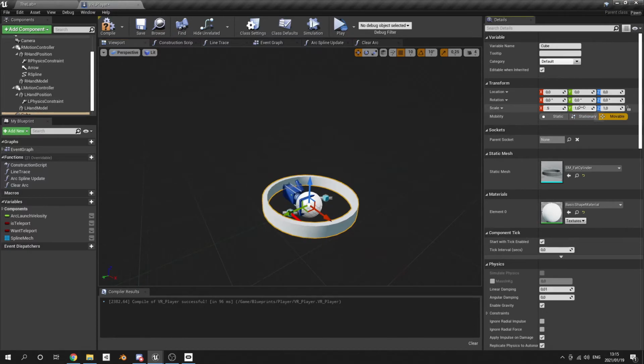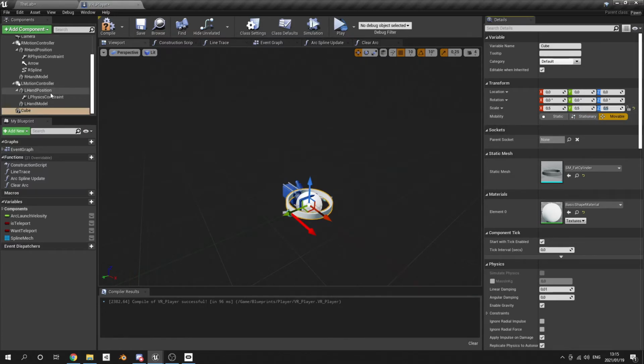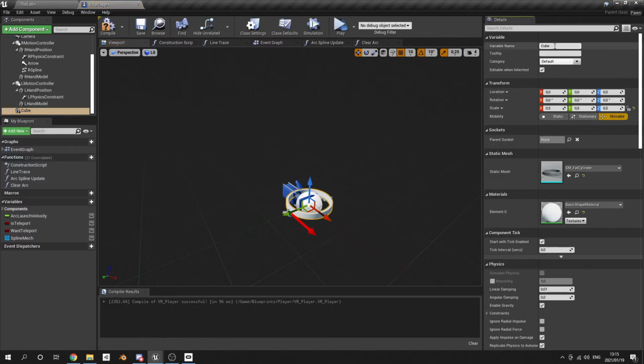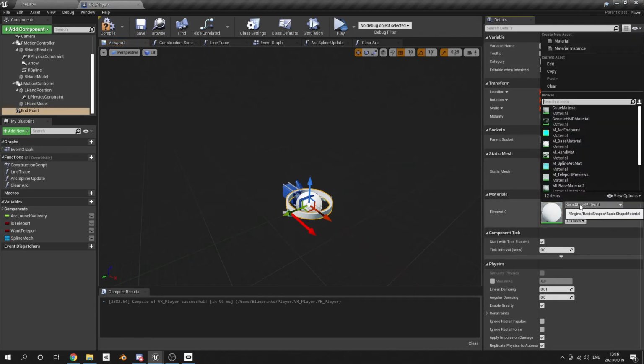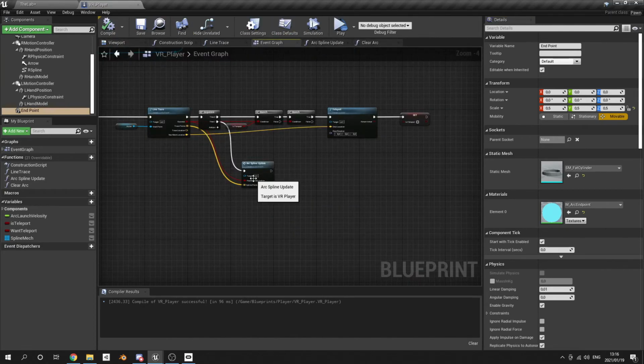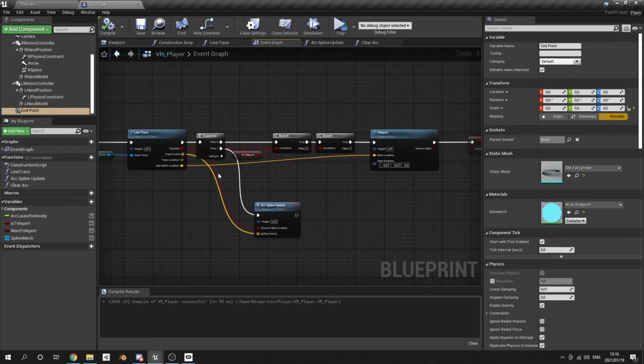Scale it down to 0.5 by 0.5 by 0.5, and you can call it whatever you want. Okay, just change the material a bit. This is your own preference of what you want at the end position. I'm just gonna be using some of the default stuff.